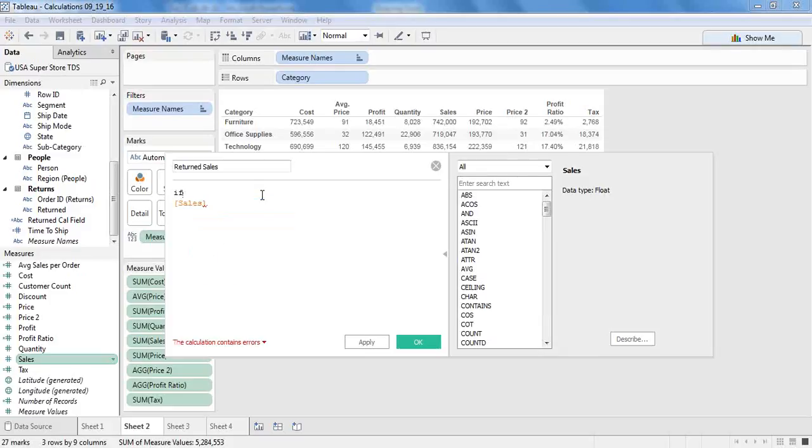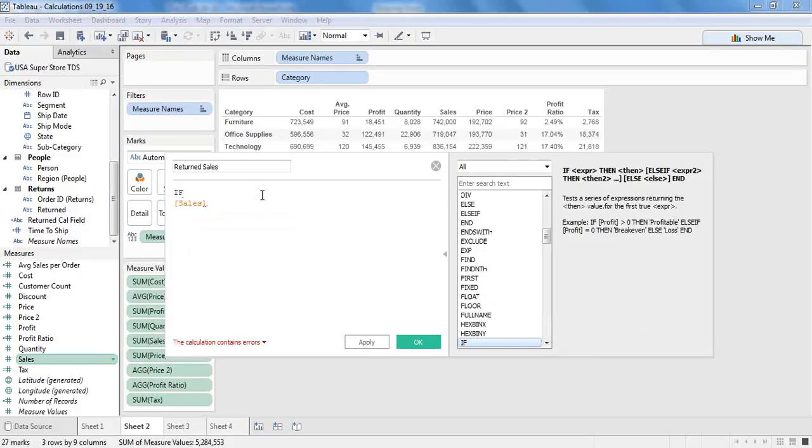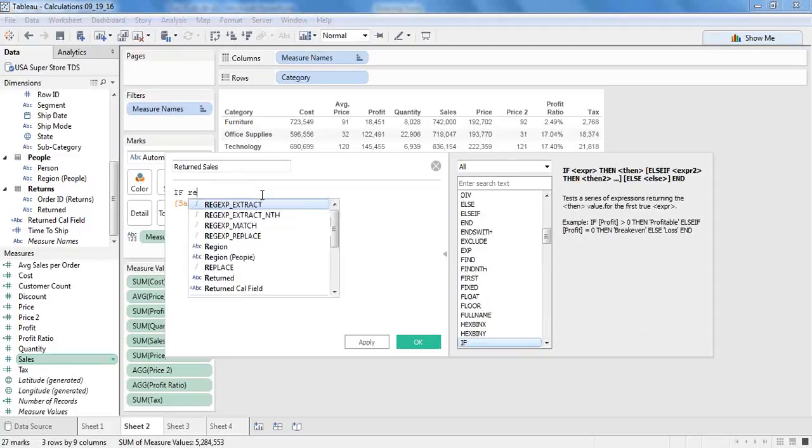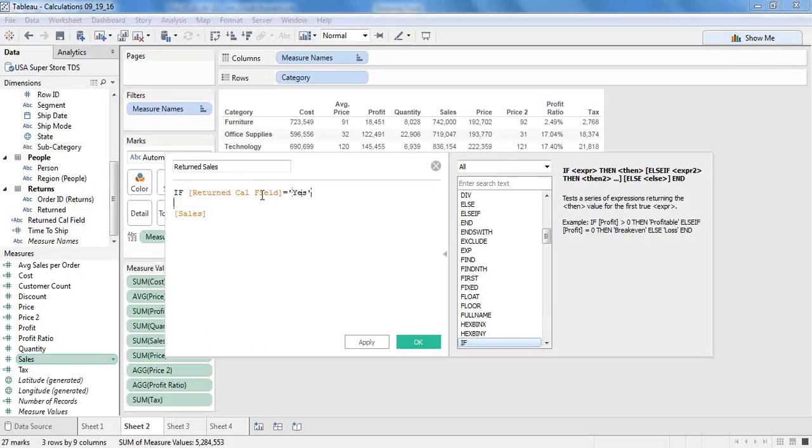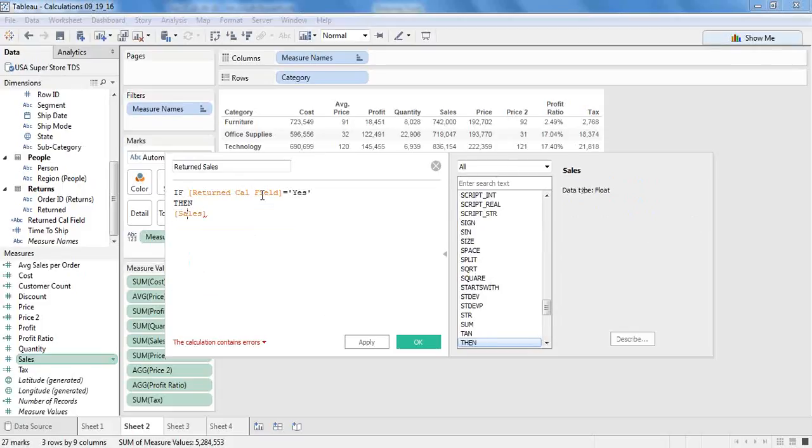If the returned calculated field is yes, then sales.